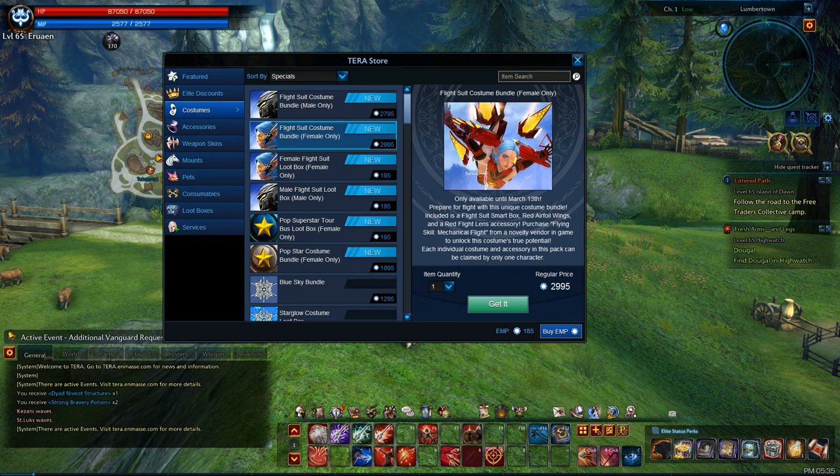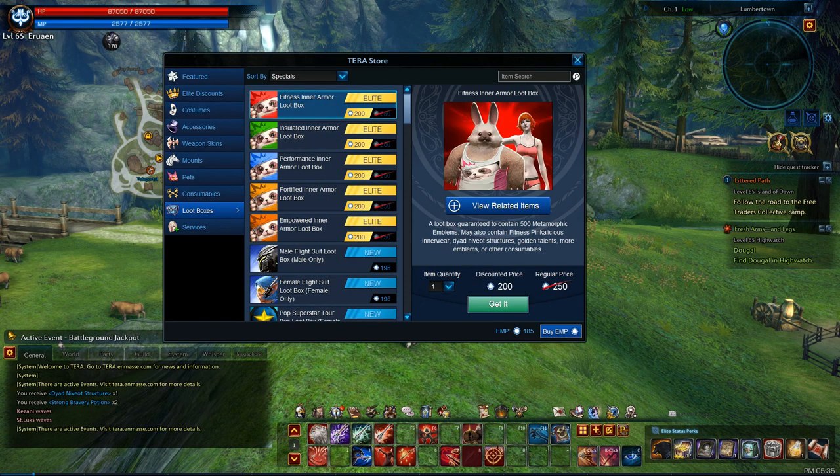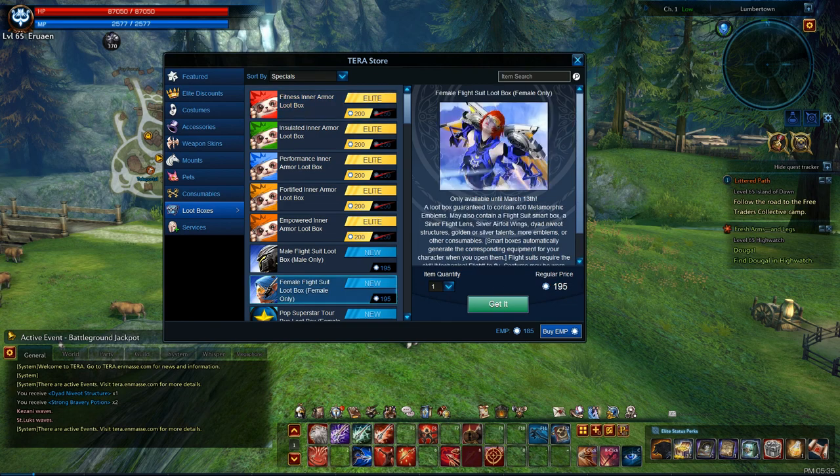Okay, so for 2,995 EMP, and again, as I've said before, EMP is en masse points, and that is the currency that you purchase with actual money, you can flat out buy the costume. But if you don't have that kind of money or you want to try your luck, you can get a loot box, and the loot box will have maybe that costume inside, and you won't know until you open the loot box. Those are cheaper. It's 195 EMP a piece, but there's no guarantee that you're going to get it. In fact, it's a lot harder to get the stuff.